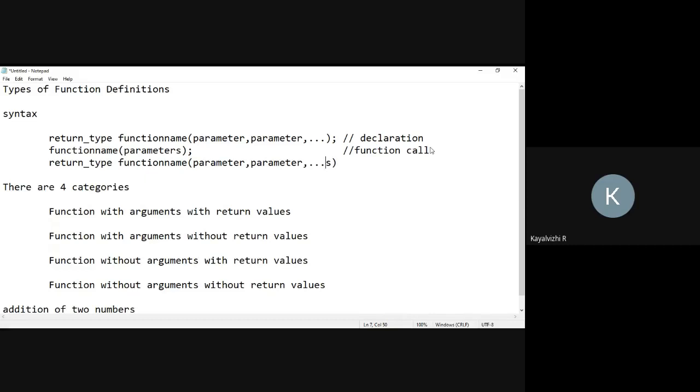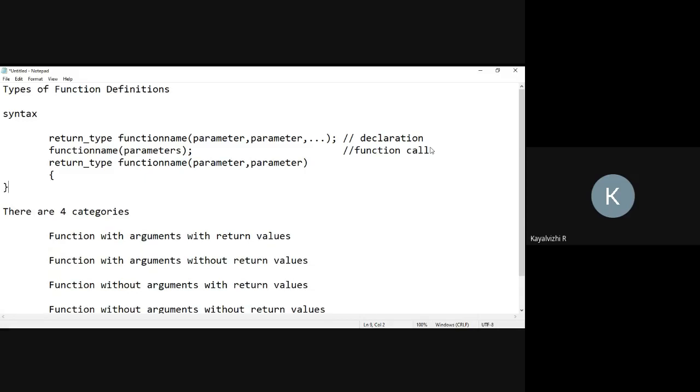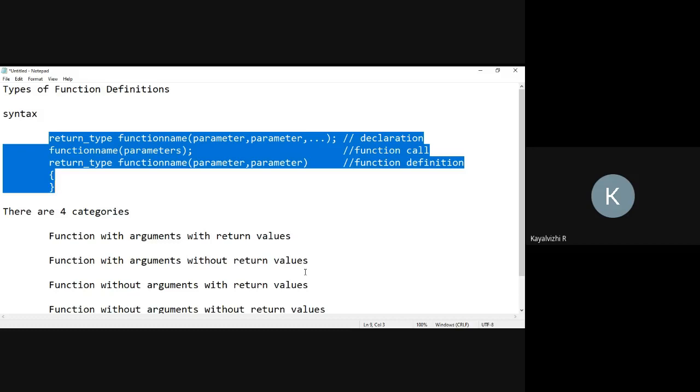If I have multiple parameters, you can give all the parameters here. In this, I have used only two, and it will have an open and close brace. I can say this is nothing but the function definition. So any function must have these three things.